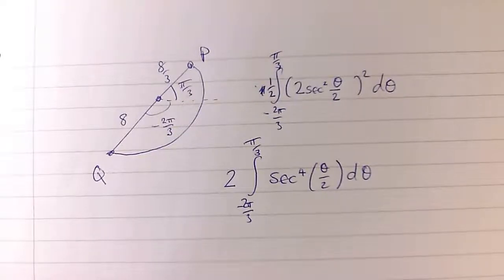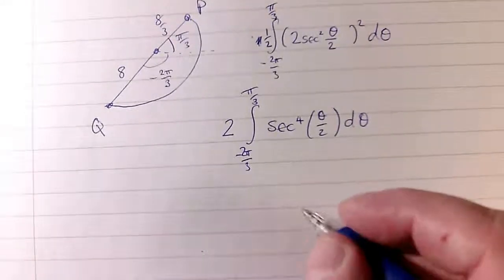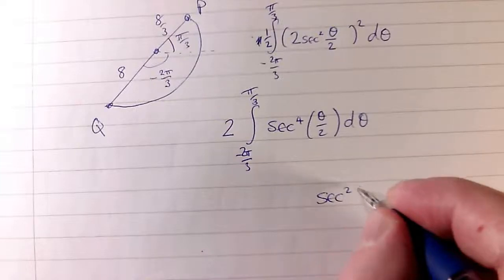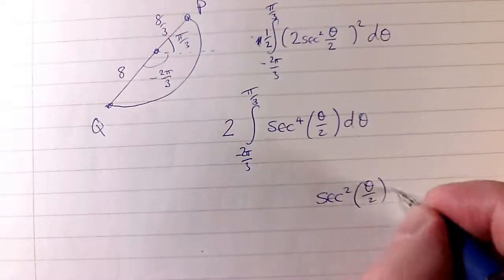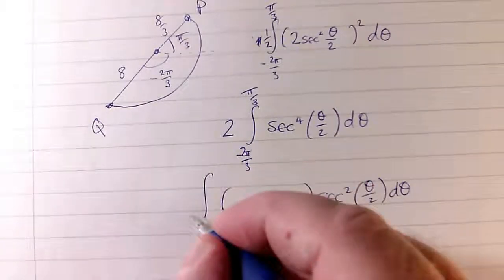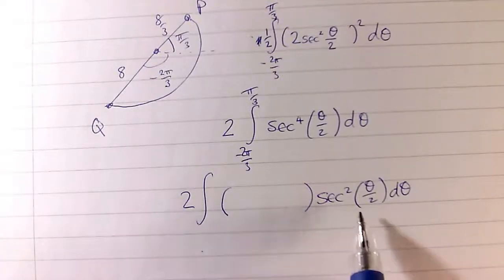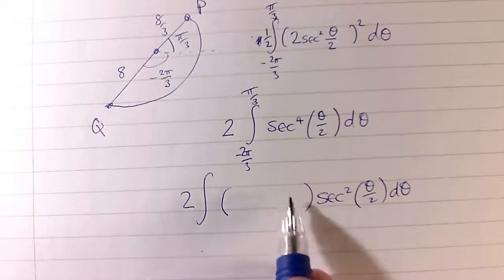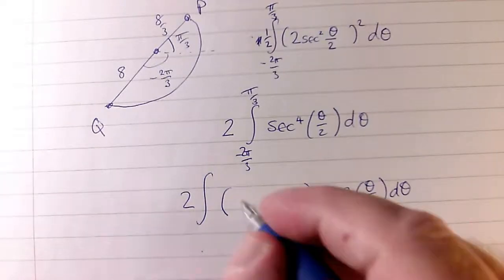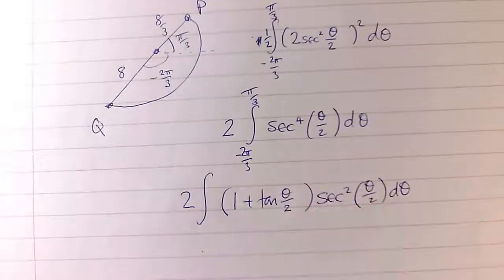The inspiration you need is from the fact that we've been thinking. We know there are a lot of FP3 questions where you do integrations with a helper, and a very common helper is sec squared of something. So if I separate off sec squared of theta by 2 here, d theta, then obviously the other bit is going to be sec squared theta by 2 again. I'm going to have a 2 outside there. So what kind of thing would I like this to be if this is going to be a helper? I'd like this to be something in terms of a tan of theta by 2, but that means I'm going to have 1 plus tan squared of theta by 2.